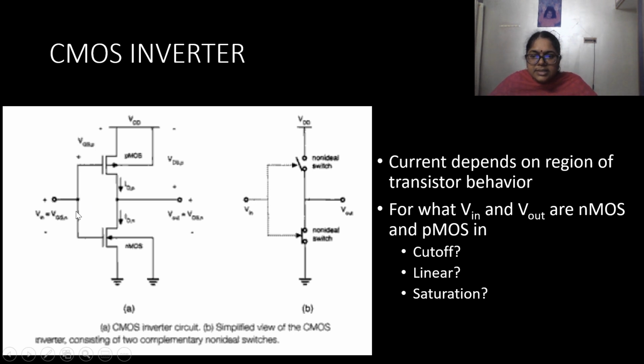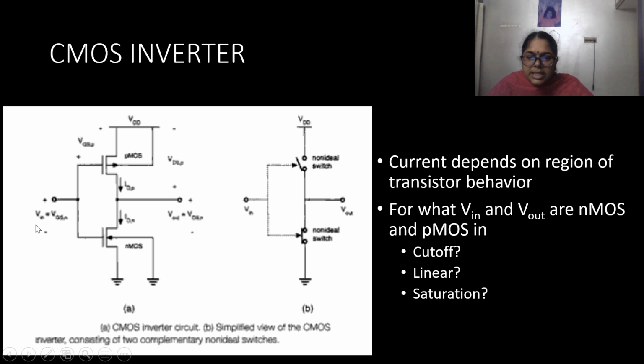We know that the CMOS inverter is formed by using pMOS and nMOS transistors. The gates of the pMOS and the nMOS transistors are connected, to which input voltage Vin is given. The drains of both pMOS and nMOS are connected, from which the output is taken. The pMOS transistor source is connected to VDD and its substrate, or bulk, is connected to VDD. The source of the nMOS is connected to ground and the bulk of the nMOS is connected to ground.